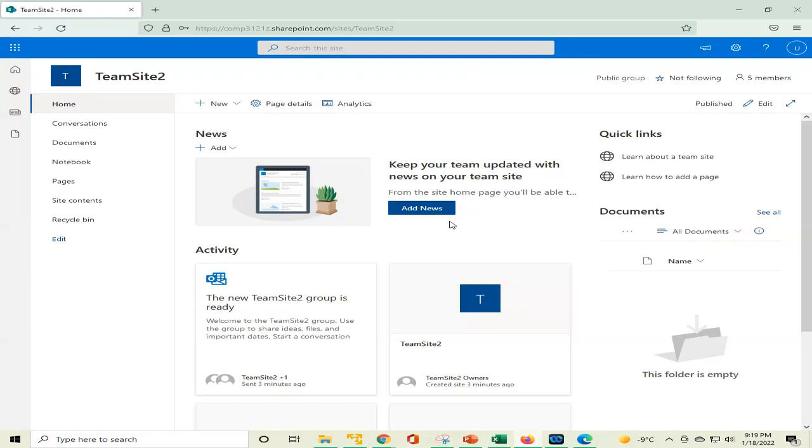This is very top level, two options: that everybody in the organization can access the site or just the members that we assign can access the site. For example, if one site is only for a department, then we can restrict it so that only the members of that department can access the site. And if the site is for the whole organization, then we make it so that everybody in the organization can access this site.